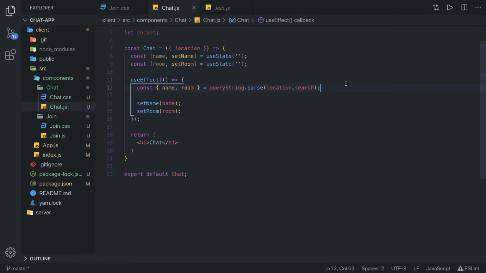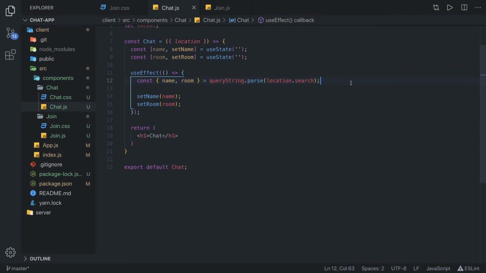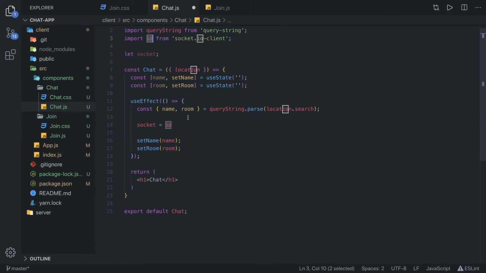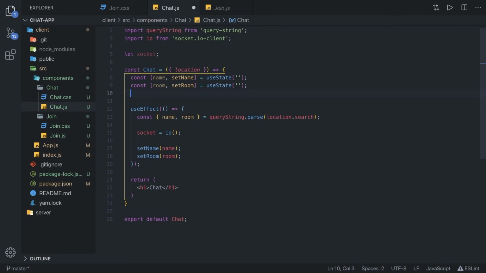Now that we have this variable, when we get our first connection, we are going to set that socket equal to IO, which is coming from right here. And we need to pass an endpoint to the server. Our endpoint is located at localhost:5000, and it needs to be in a string. As you can see, we can even store this in a new variable, because when you have just simple strings, you can always store them in a separate variable. It is a much cleaner way of storing them. And now we can pass in this endpoint right here.